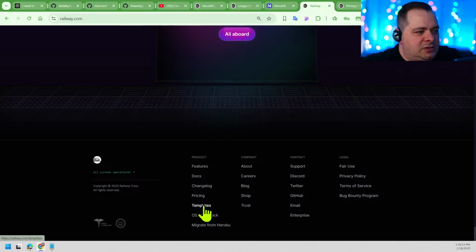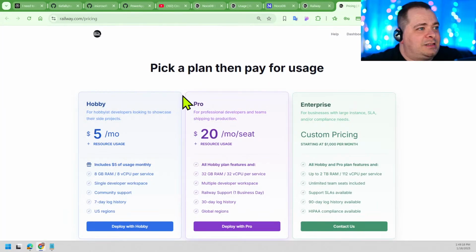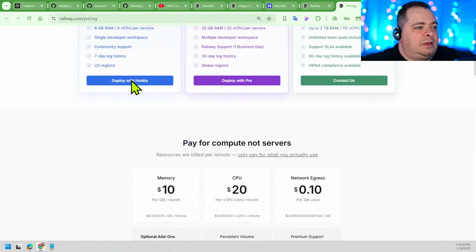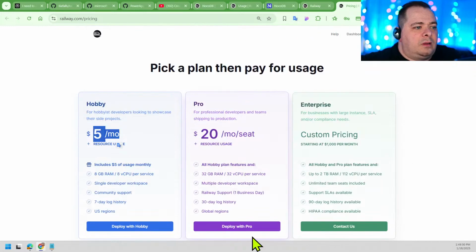And sometimes things are hard to see, hard to find, but if you can get past that, this is amazing. So $5 a month, you get 8 gigs of RAM. You got a lot of stuff for $10. If you need more of something, you can pay for more. But I do this and it's working just fine.